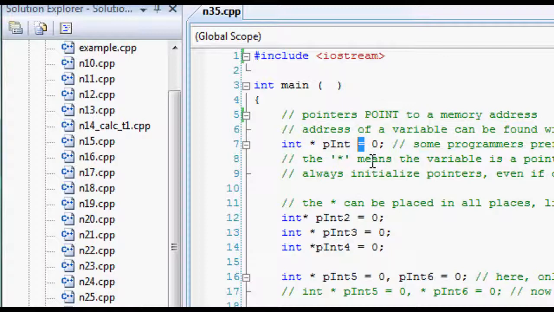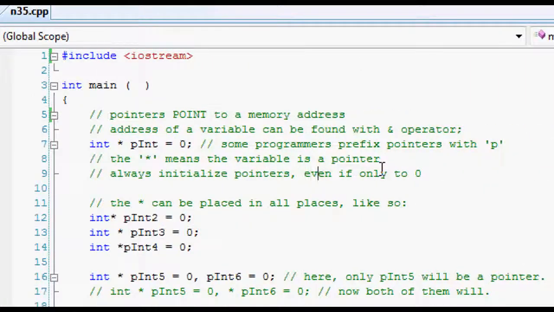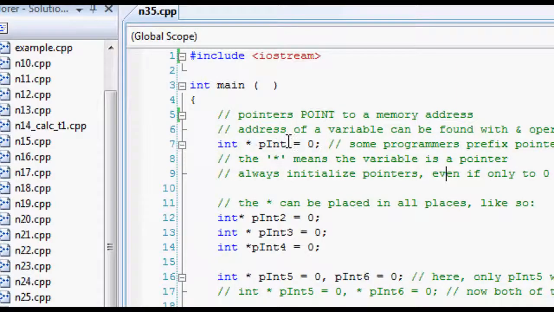It's always good practice to initialize pointers, even if you don't have any variable to initialize them to, you don't have any memory address you want to give them. It's always just good to initialize them to 0. And that's what we're doing here.